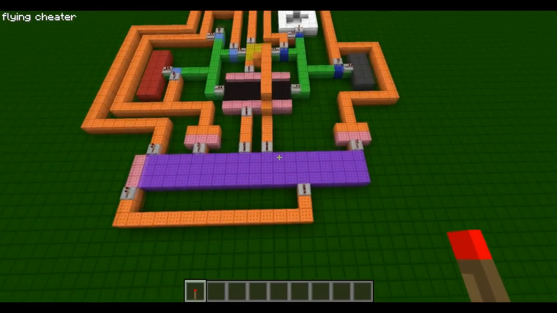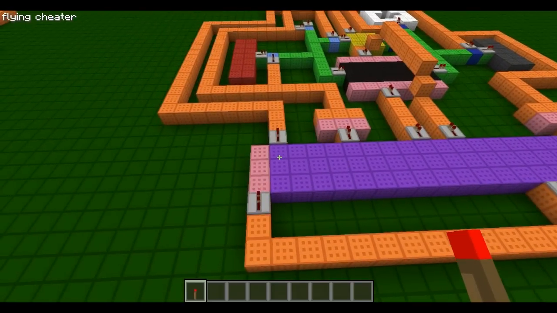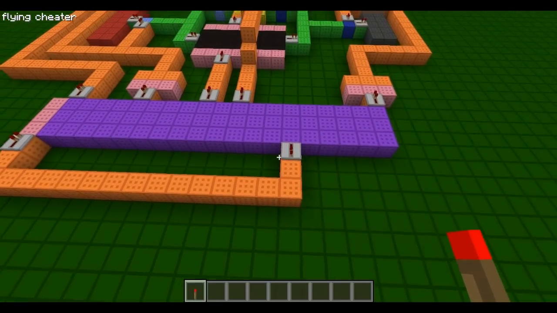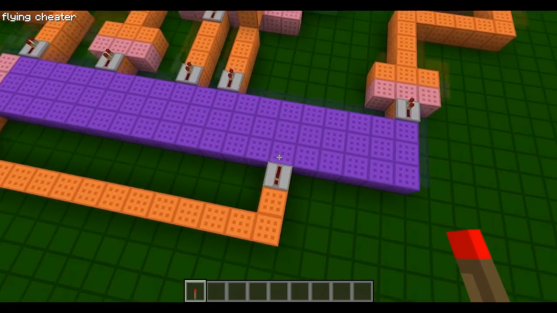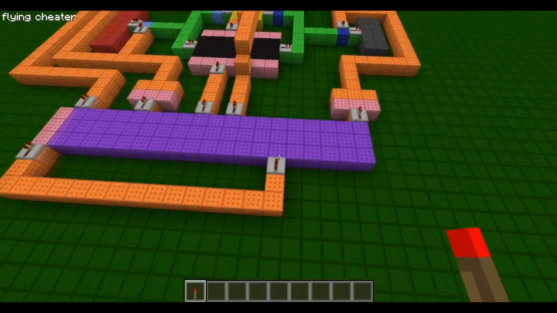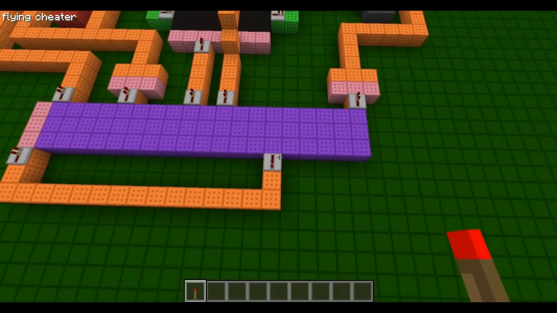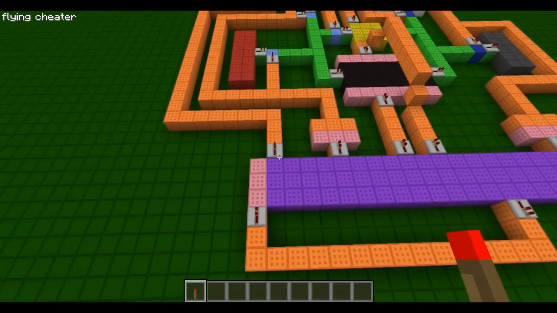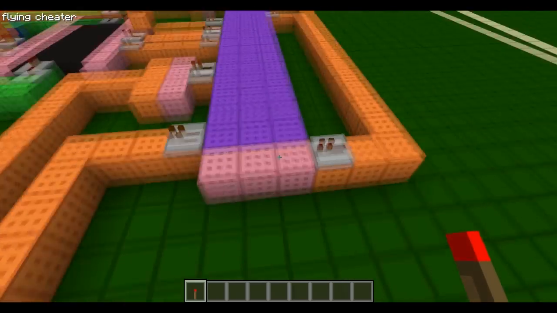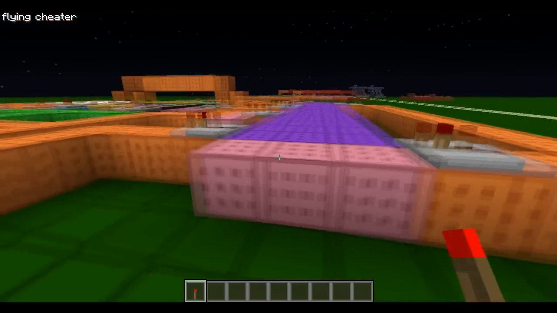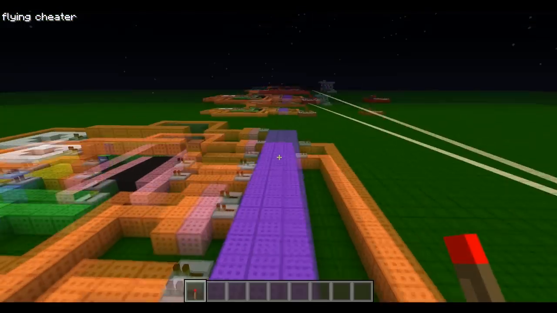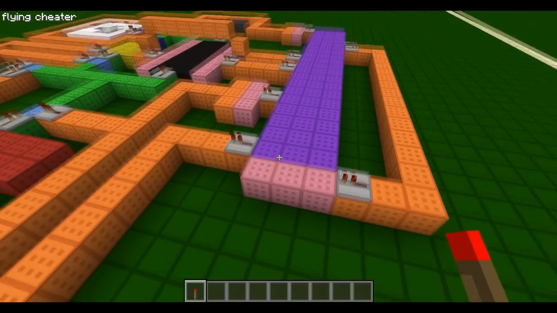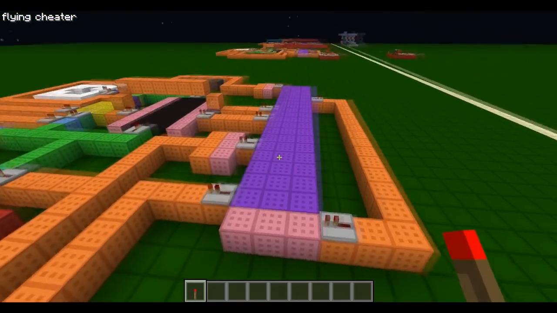And finally, this line here is kind of the concept of go-to. If you haven't watched my previous videos where I talked about go-to briefly, basically what go-to does is it's how you select in a computer what line of code you want to go to. So you have a decoder here, and this decoder is connected to the program memory. And based on the binary input that you send to the decoder, it'll select one of the lines of program memory.